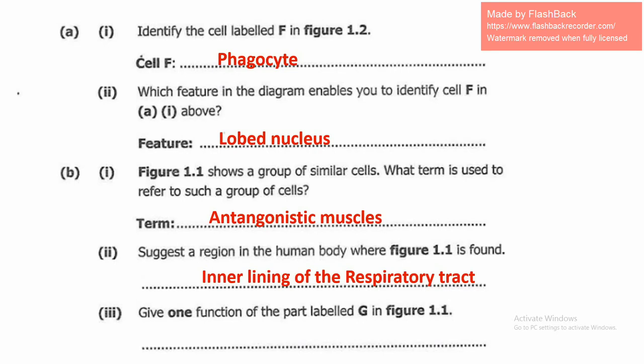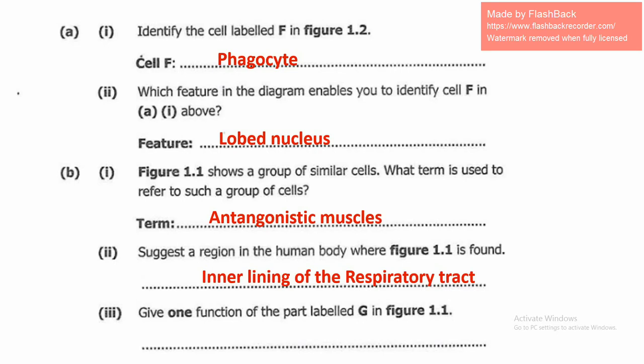So it is not only in the respiratory tract. The word respiratory deals with the breathing system. Once you hear the word respiratory, it is different from circulatory. Circulatory shows the movement of blood, but respiratory shows the breathing system. So in the respiratory tract, that is where we have these ciliated cells.